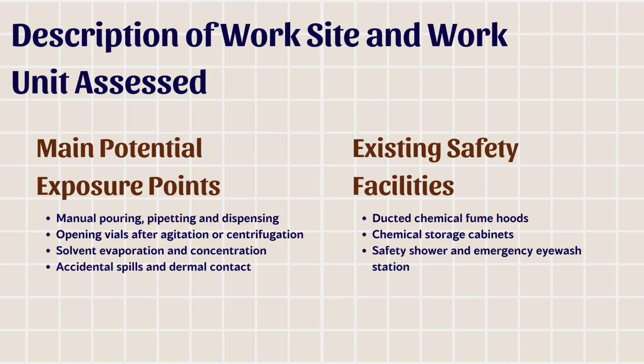The laboratory currently provides several safety facilities, including a ducted chemical fume hood, chemical storage cabinets, and a safety shower and emergency eye wash station. These facilities are important for reducing exposure and responding to chemical incidents. However, their adequacy and actual use must still be evaluated as part of the CHRA. Next, the assessment methodology will be explained.